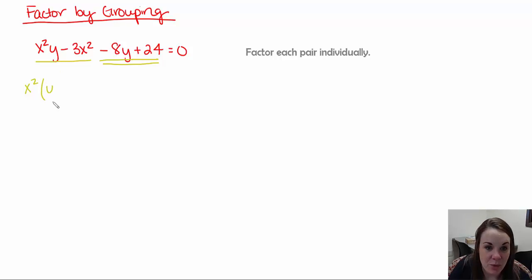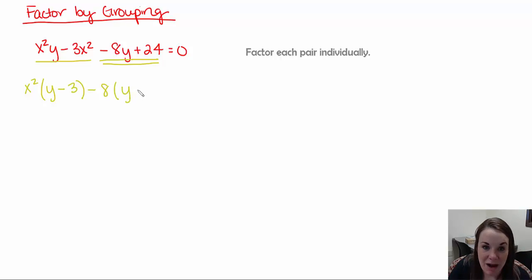Now what I'm left with, once I factor it out of just the first two terms, is y minus 3. Like I said, both of the last two terms are divisible by 8. But what's key in factor by grouping is that what is left over in parentheses must match. So in order to get a minus 3, I actually need to factor out a negative 8. If I factored out a positive 8 and wrote this as plus 8, this would leave me with negative y in the parentheses, when in fact I need a positive y.